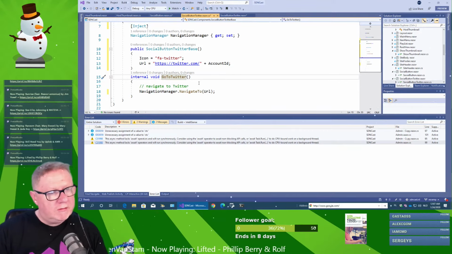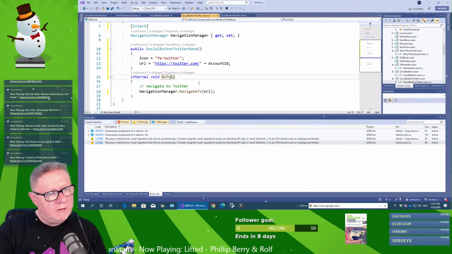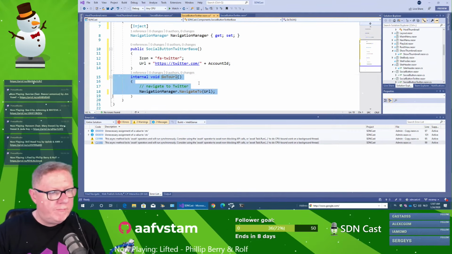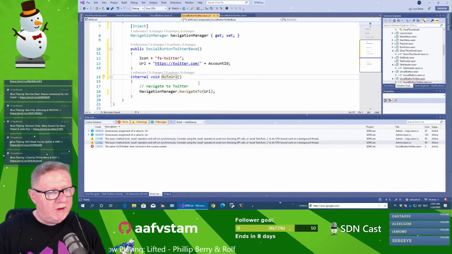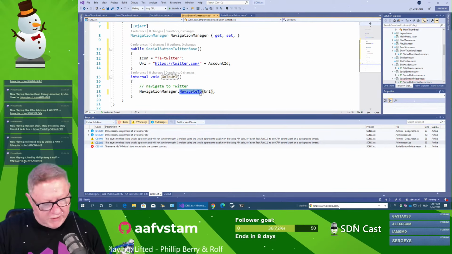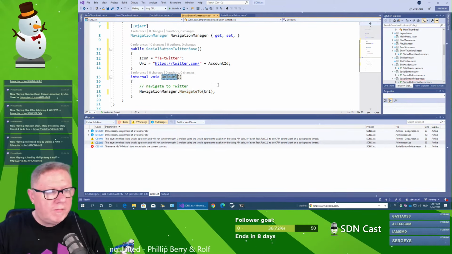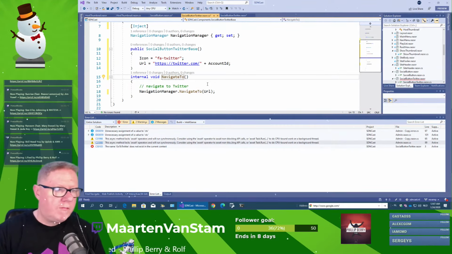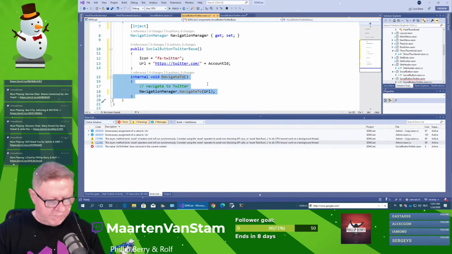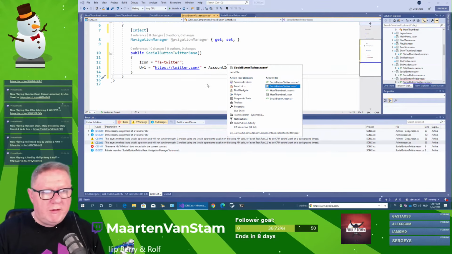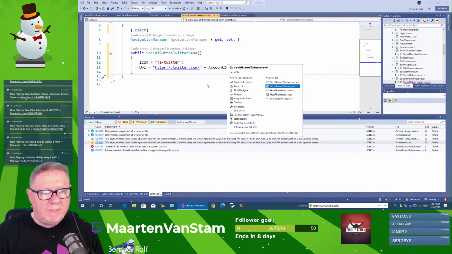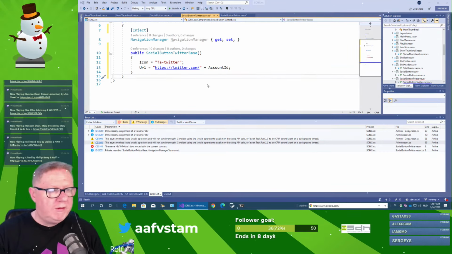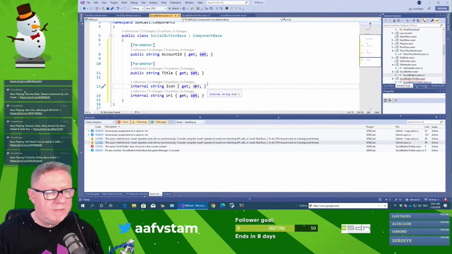Go to URL. It should say navigate to. You can put this in the social button. This one? No? Yeah.